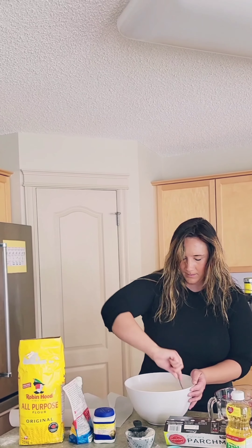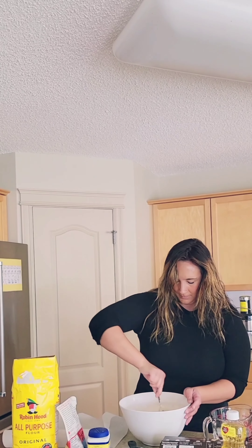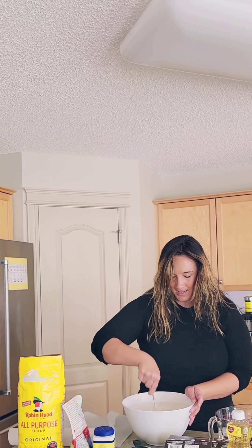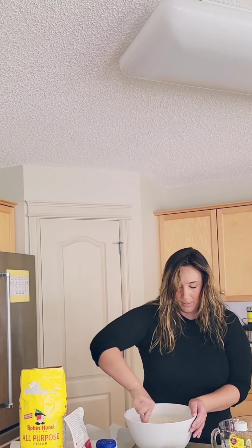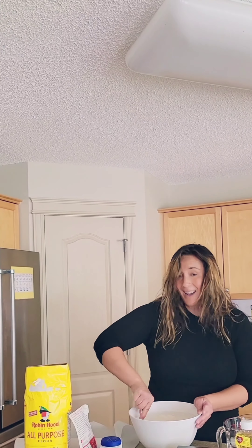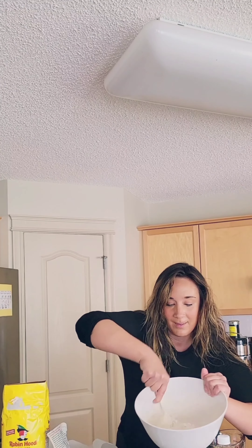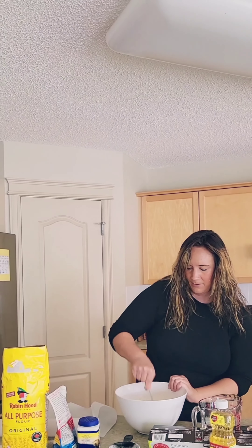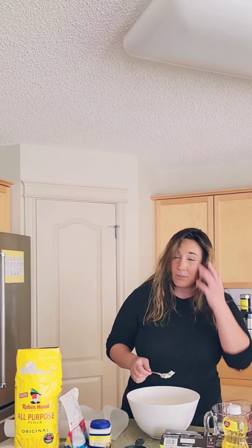I can add more flour. Still didn't add all of it — remember, we're just sprinkling in the last cup little by little. It's easier to add more, but it's hard to take some out if we add too much. This is coming along great. I think I can add in the rest of my flour. If you accidentally add too much, you can just add some more water — that'll be fine. Can you see how it's kind of like a dough now? That's what we want. When we make bannock, we are making a dough, so we want to make it perfect. I think that looks pretty good.